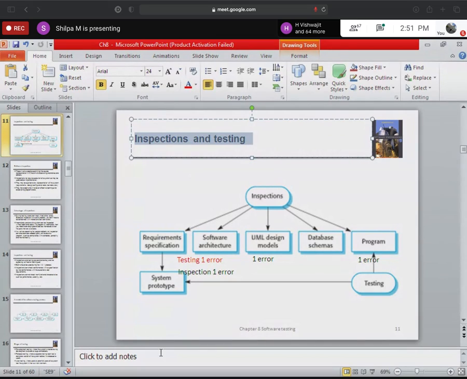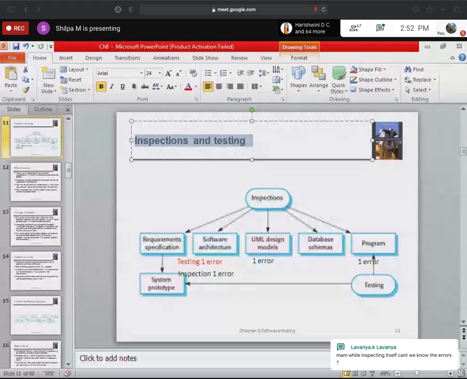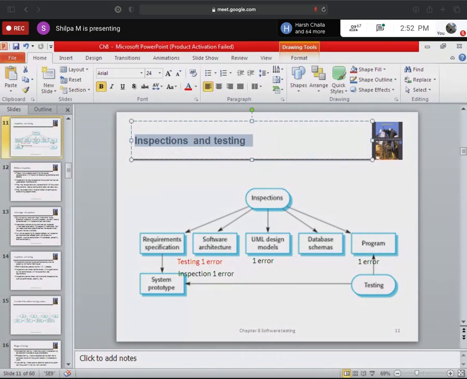And that is the reason why most of the companies employ both techniques for fixing errors. Got it? Do you know what happens, Lavanya? You can read and tell no matter how many things, but in a real-time situation, how the system works, you will never know. Inspection is always static.